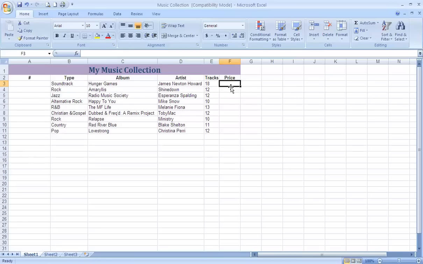Your next step is to underline the data in the range A2 through F2. So you'll highlight the range A2 through F2, and then go up and click on the Underline button. You will then want to go ahead and start inputting prices under your price category. So you'll just start clicking them and hitting enter.